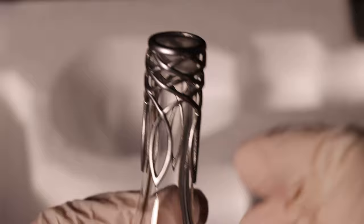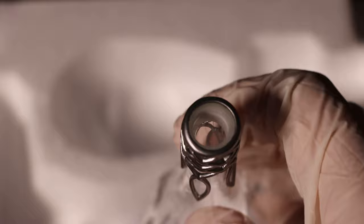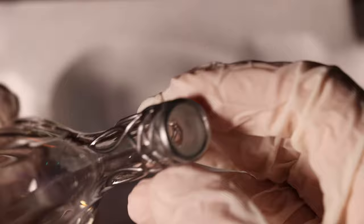This top part here looks pretty good. Nice shiny silver. And obviously, if you haven't noticed yet, there is no liquid inside of it, so you will need to add something. I plan to use an isopropyl alcohol. Looks pretty good.